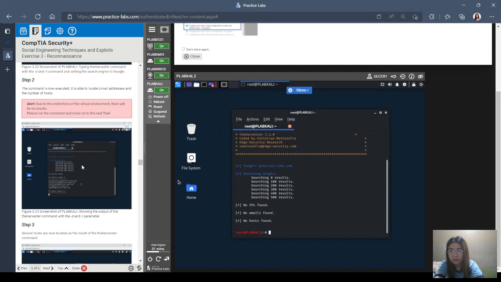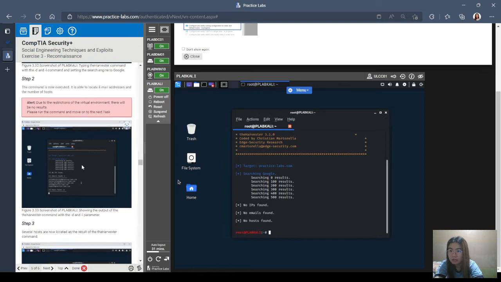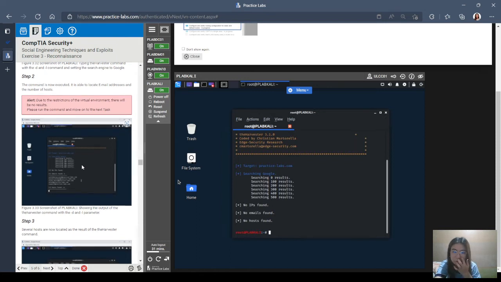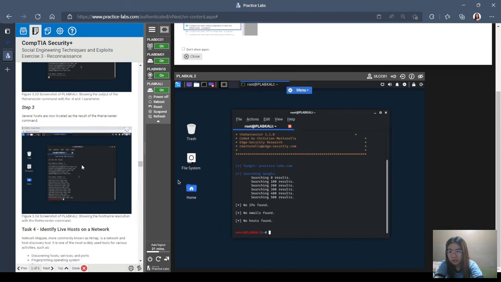It is able to locate email addresses and a number of hosts. Several hosts are now located as the result of the theHarvester command.